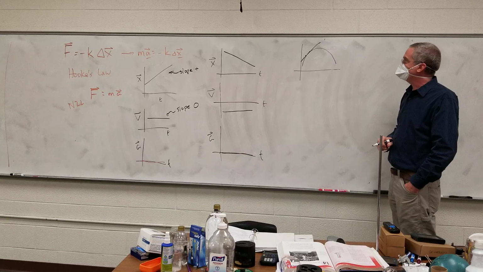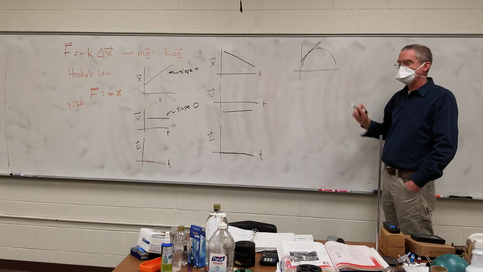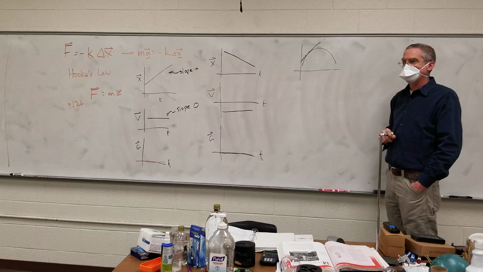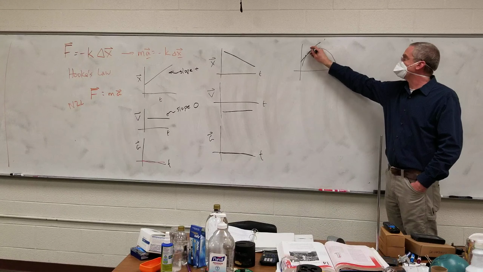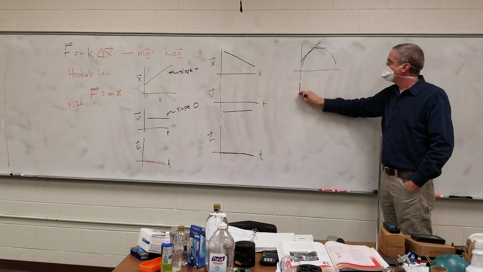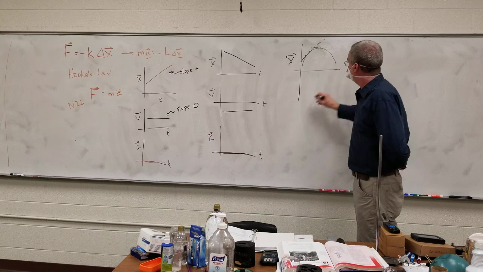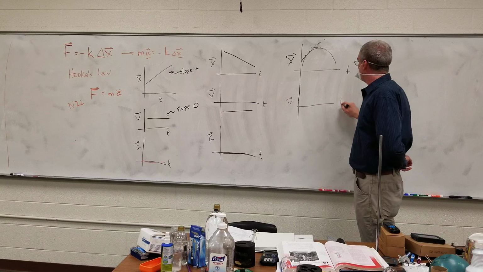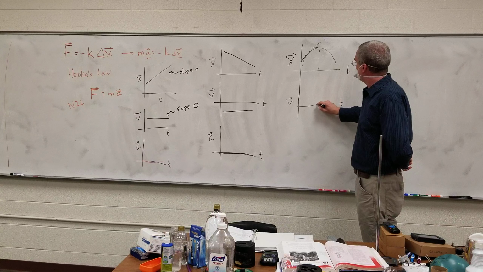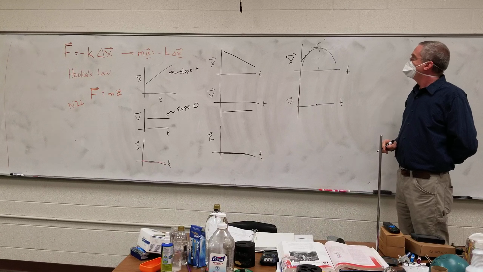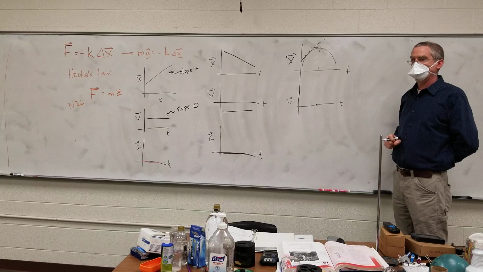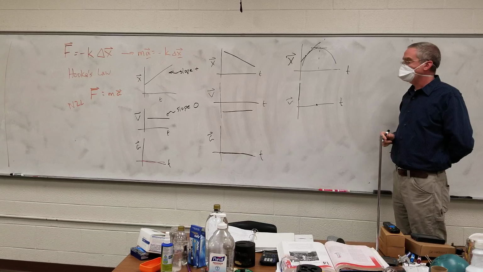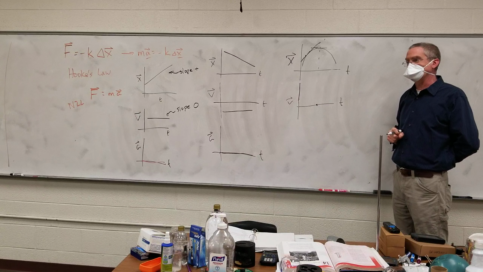So if that's the case, where is the slope of this curve equal to 0? At the peak. Yeah. This is the point where the slope is 0 because the tangent line is horizontal. So if that's my position time graph, velocity time. And so that would be 0 there. What do you know about the slope to the left of 0? Positive.